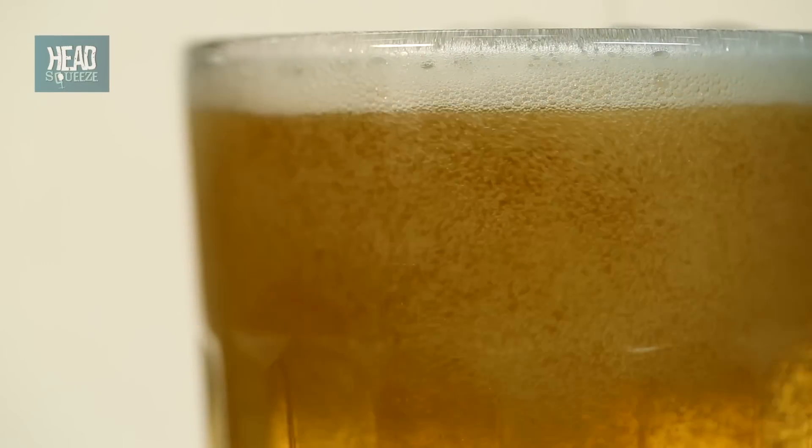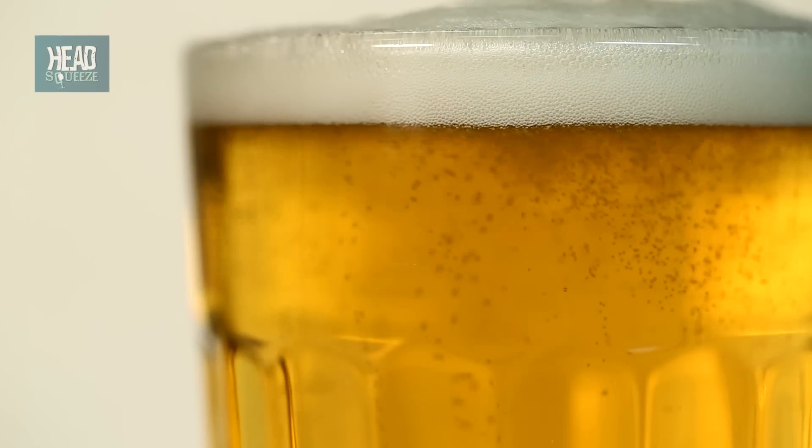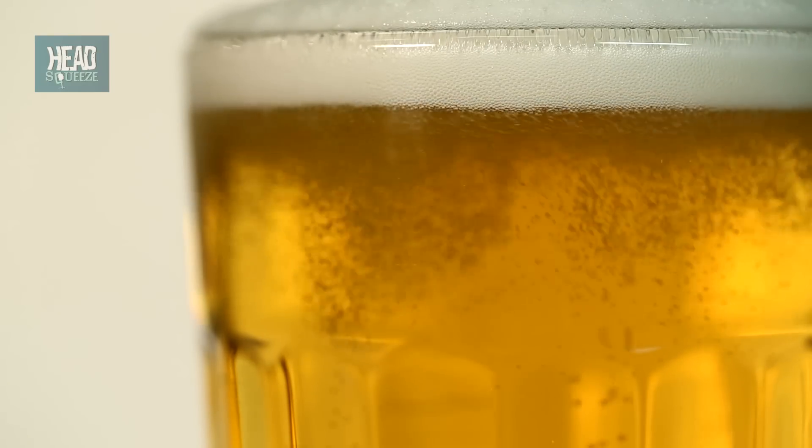Step five: don't lose your head. Whether you like it or not, your beer head is contributing many delicate flavours to the overall taste of your beer. So instead of sipping, take measured mouthfuls to ensure that you don't slurp away all that carefully constructed foam and ruin the steady release of aromas while you drink.